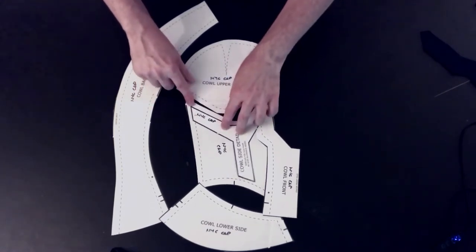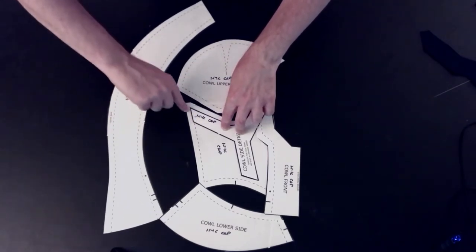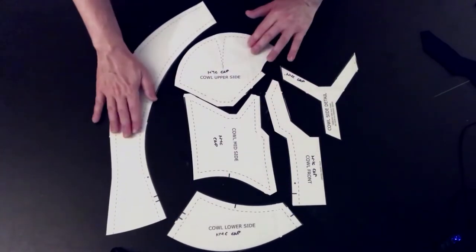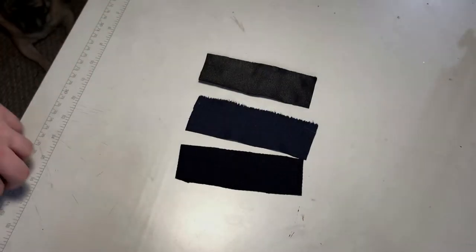Also, it's going to match up to the front face, and then it's going to match up to the seam allowance in the back. So there's all the pattern pieces laid out, and it's time to get started. All right, so now let's take a look at the fabrics we're going to be using.